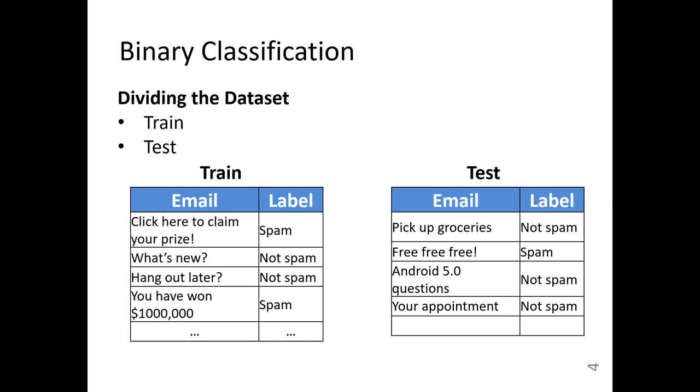In real life, we use something like 20% to a maximum of 50%. There isn't any specific ratio, but something between 20 and 50% of the data we use as the testing part, and the rest would be for the training. Does that make sense? And normally we use it to see how accurate our mechanism is.